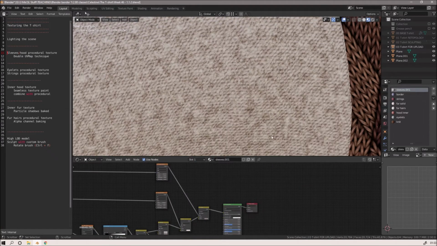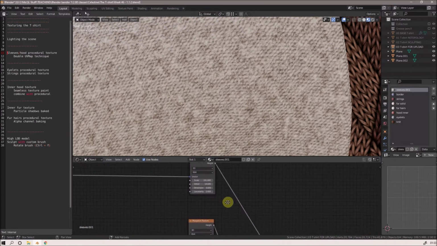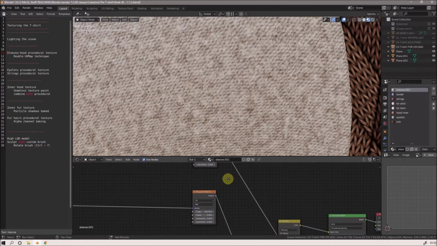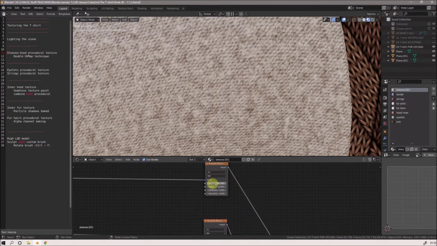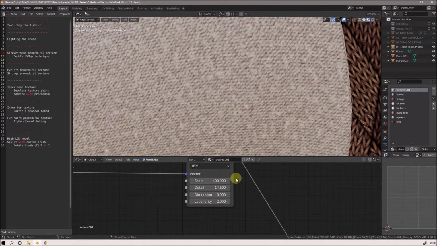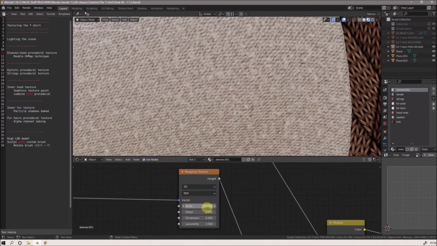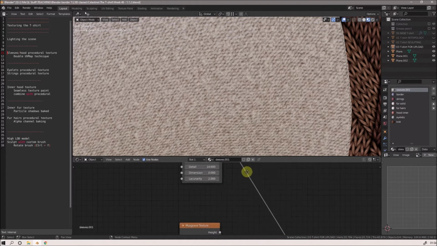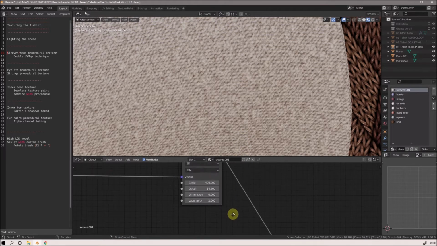The Musgrave textures, I need to change those as well, but I don't want the same number in both of them, so I need to change each of them. I want 400 there and 300 here, and the rest is okay.